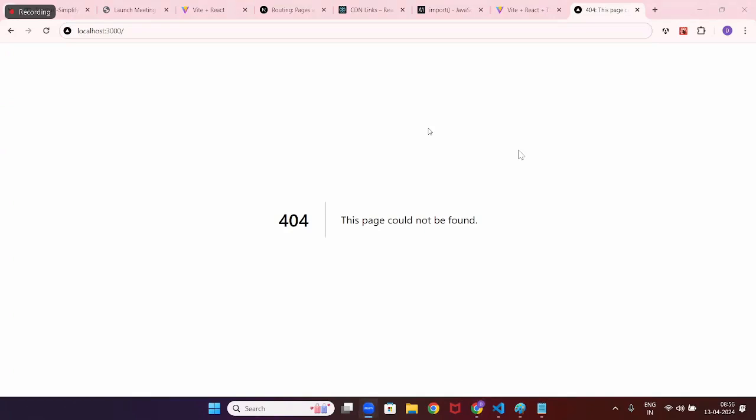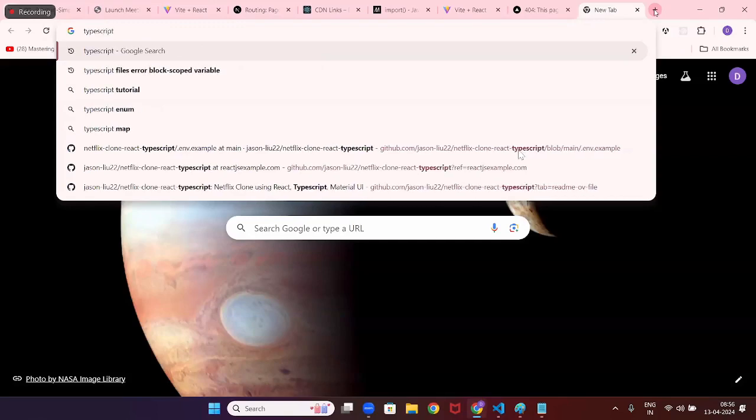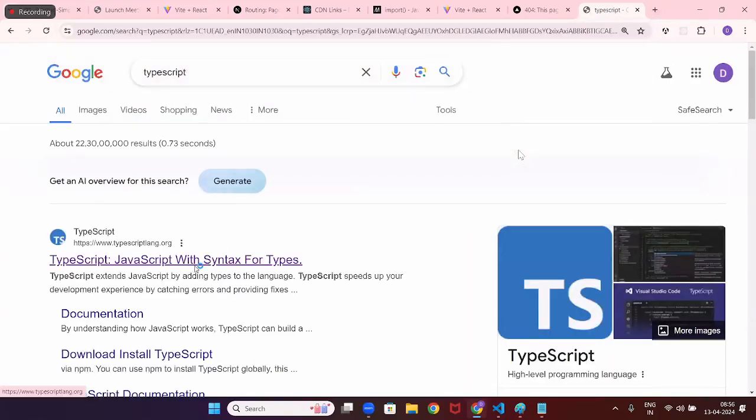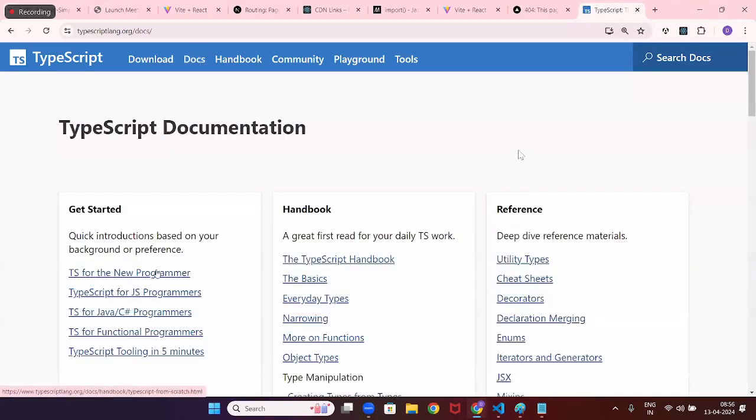From where can we learn TypeScript? You can learn it from anywhere, just by reading the docs. My suggestion is to go to the official TypeScript website, typescriptlang.org, and try to learn it. They will teach you one by one. Go to the docs and learn it. Or if it is difficult for you, go with YouTube. But that is enough. You don't need to learn it in depth. Learning basic TypeScript and practicing projects will be enough. Now, what kind of projects can I practice, sir?